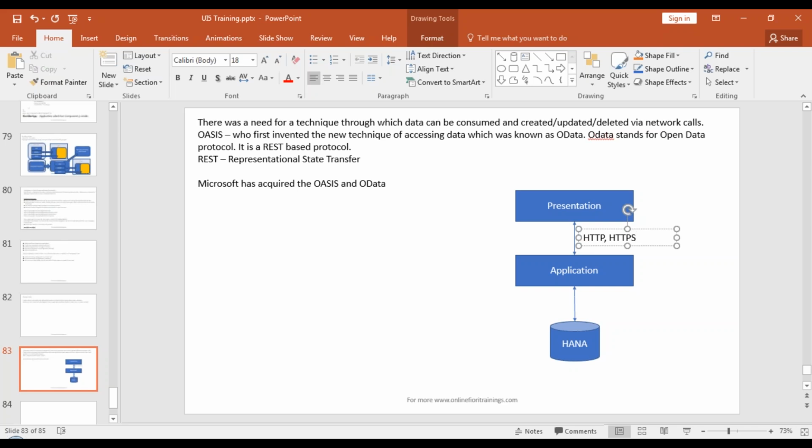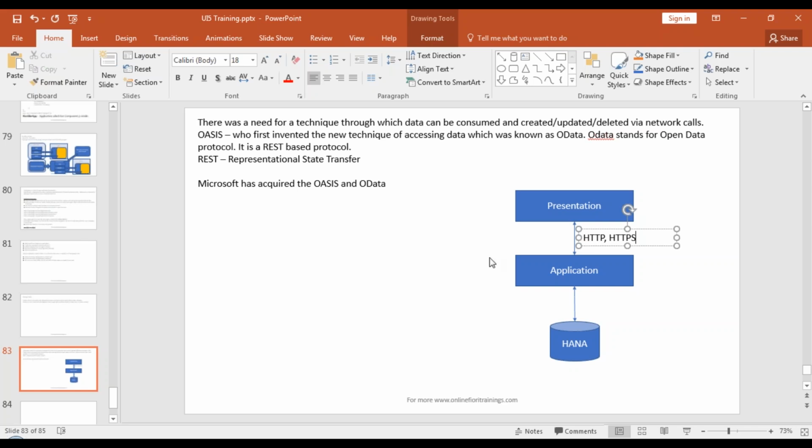That's why you also see UI5 Fiori is pretty different from WebDynpro, because UI5 Fiori is now based on open standards. UI5 is based on HTML5, CSS, JavaScript, and so on. Similarly, on the data access side, they want to adopt this new OData protocol for accessing data from the application server, from the presentation server.